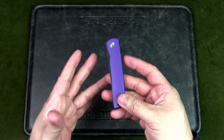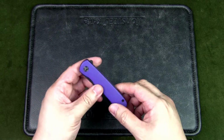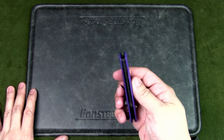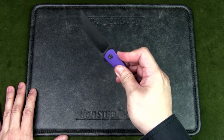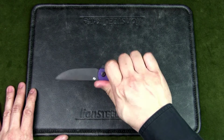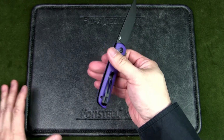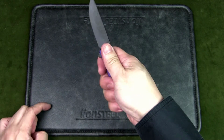You have lots of choices in terms of the scales and the blades to choose from. Size is right. I didn't talk about the ergonomics earlier, but the ergos are good as well. Again, for regular urban EDC tasks, no problems, not much of a hotspot, even of the clip, because I guess of the design that fits quite well.